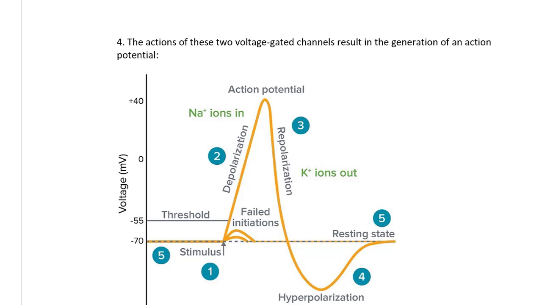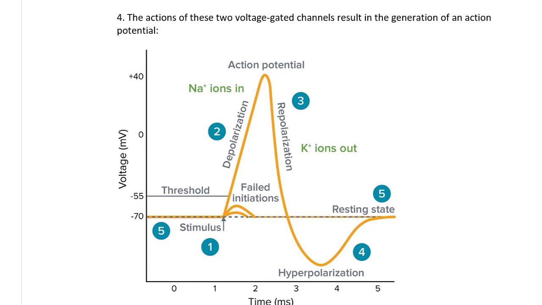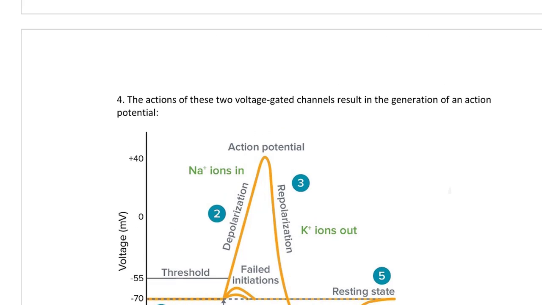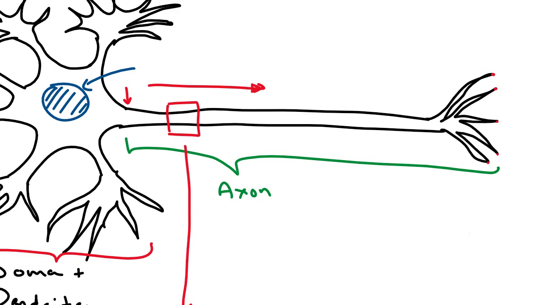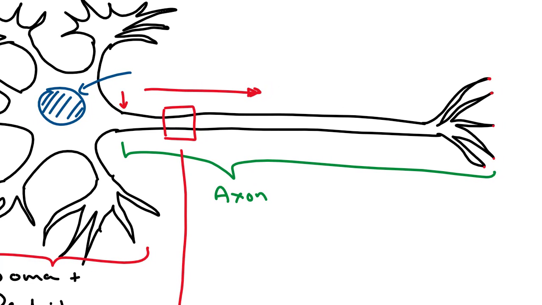Okay, so we're going to start talking about the action potential now. And we have a picture of the action potential right here. But let's understand how this is measured, okay? So we had a picture of a neuron previously. And let's go back to that picture. So here's our picture of a neuron that we drew previously.